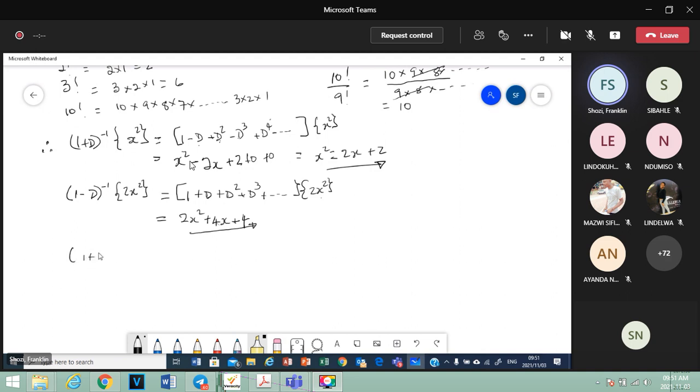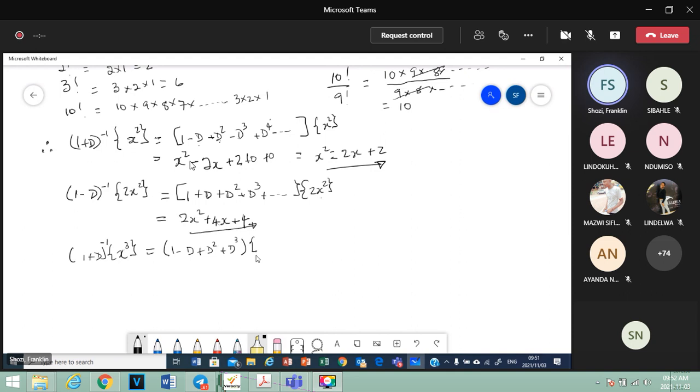Next example, 1 plus d acting on what? On x cubed. What will be the expansion of 1 plus d to the power minus 1 there? Now we know the terms. If it is 1 plus d, the terms are 1 minus d plus d squared, the next one is d cubed. After d cubed, I'll have to stop there, is it? Because this x here is to the power 3. I can't have a derivative of higher than that.